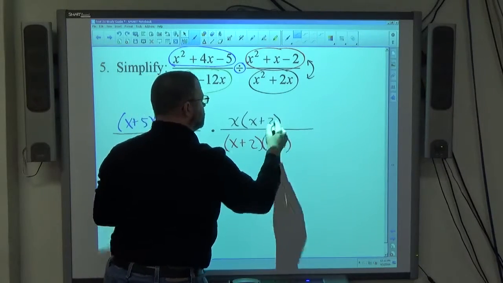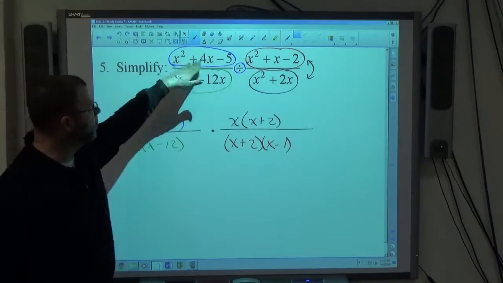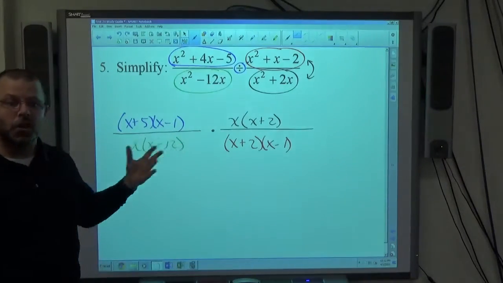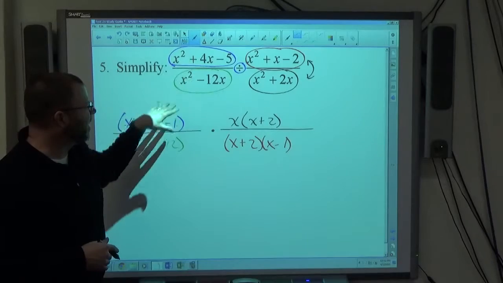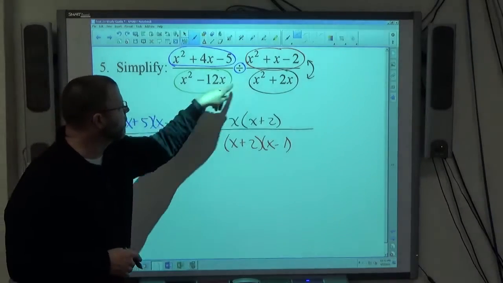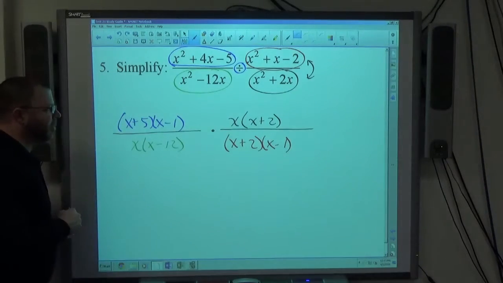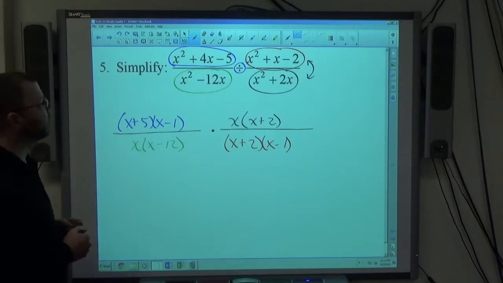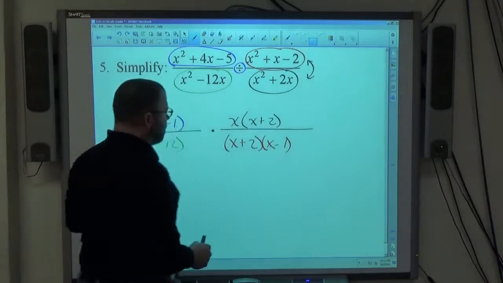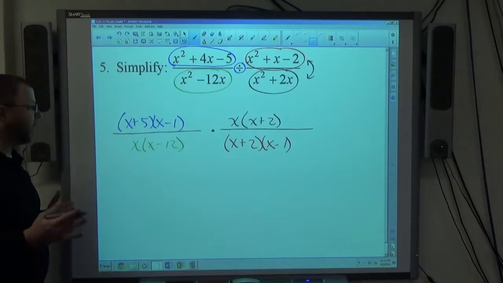So the type of factoring, you've got your trinomial, the factoring chart if you need to use it, but the guess and check technique to factor those. Greatest common factor on the binomials, kind of expect the same type of factoring to happen on the test. Then we're simply looking for common factors on top and bottom. If they're exactly the same, they can be canceled.